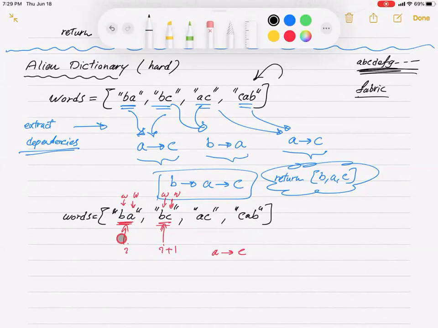So I will go from 0 to len minus 2, my I, okay? This will be my top level for loop. And inside of it, when I is here and I plus 1 is here, I need another for loop traversing the words, and then I will create my edges.